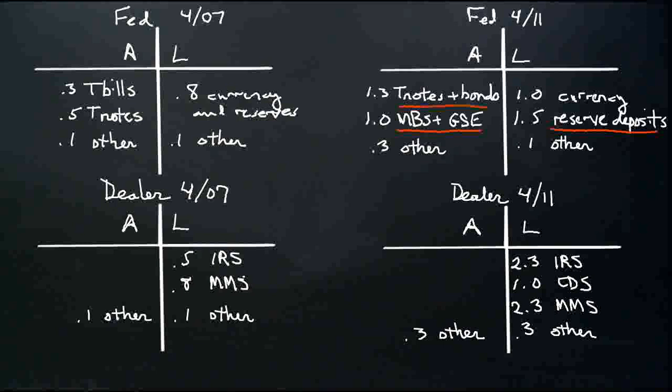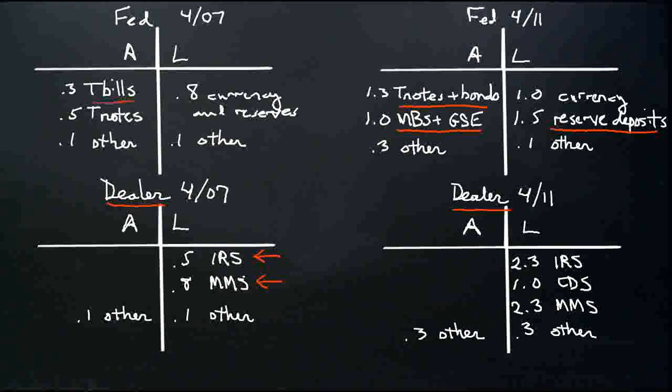Now, what I'm proposing in this post is that it might be more helpful to view this same transformation of the Fed from the point of view of its various risk exposures. So what I'm doing here is to rewrite the Fed's balance sheet as if it were the same risk exposures that you could obtain by having an interest rate swap exposure here, a money market swap exposure here. By money market swap, I mean a long position in Treasury bills and a short position in currency or reserves, just like this up here.